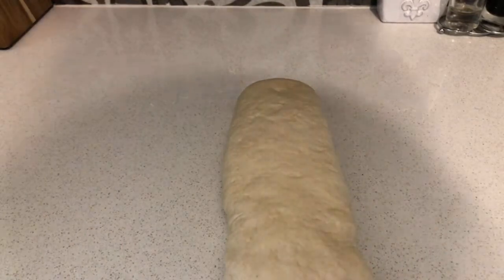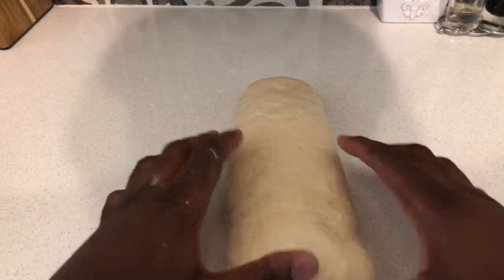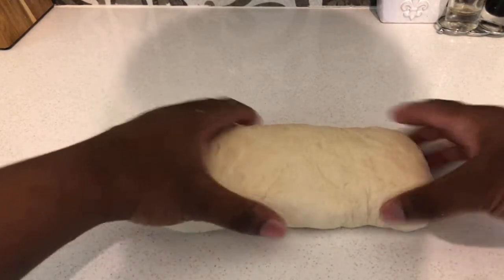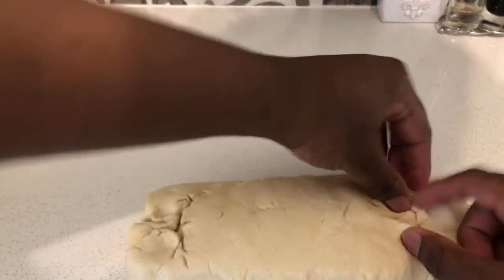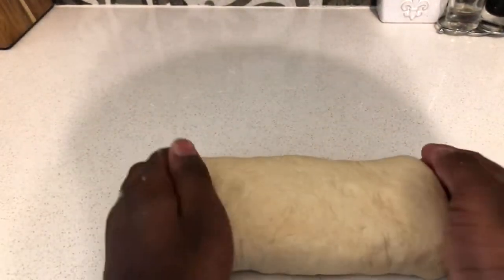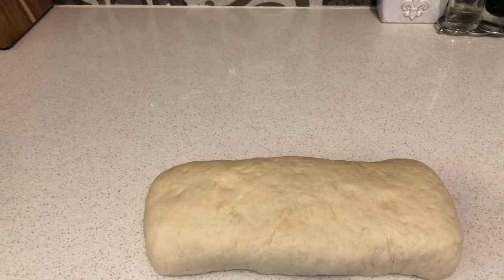Hey guys, I'm back. So once you got your dough into loaf bread consistency, all you gotta do is press it around just a little. That way it can make a perfect loaf of bread and stuff. I'm just measuring out just to make sure. And make sure you take care of the sides first. That way it won't mess up and stuff. But it's all right though, it doesn't have to be perfect. So yeah, just a little. And bam, that's how you create a loaf of bread and stuff. And I'm going to keep you updated once I get the loaf pan out so I can oil it.